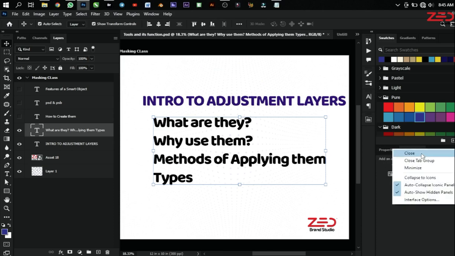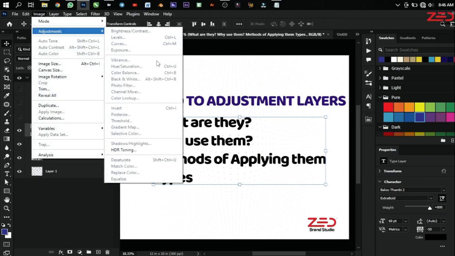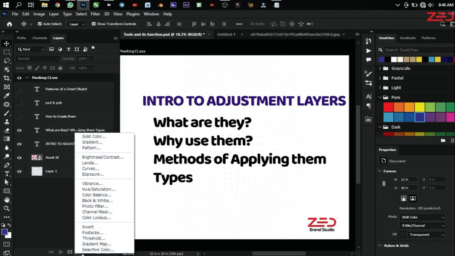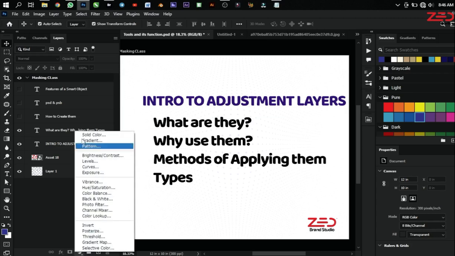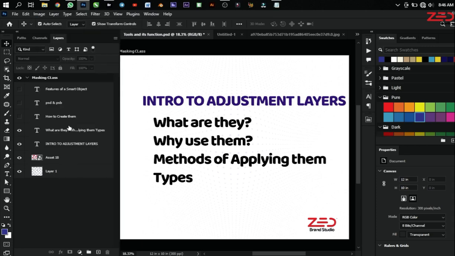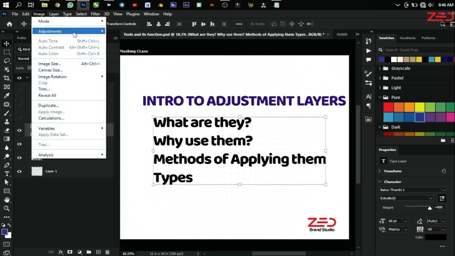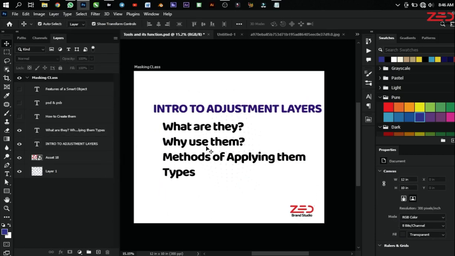But I hardly use this, and I hardly go to the menu, even though I know it's here under the Image menu, Adjustments, and they are all lined up here. There is still the easiest way, which is going through this adjustment layer icon here, and you see all the adjustment layers you can possibly use for beginner level. Okay, if you need more, you could probably go to the Image menu and find some that are not there. First of all, select a layer, select something first, so it should be active, and you see probably many layers you could use for your project.